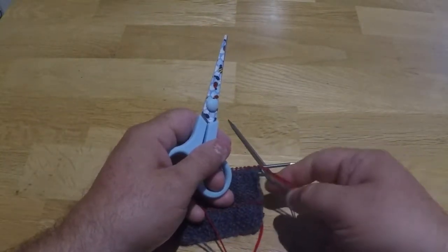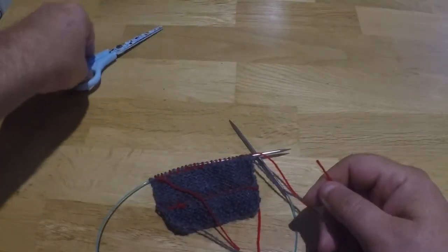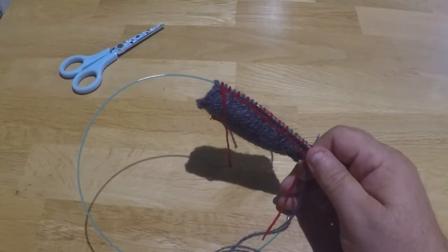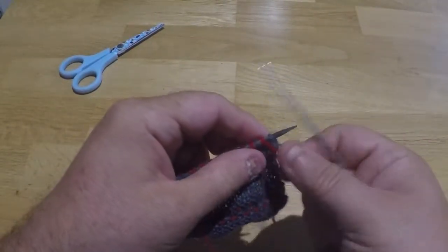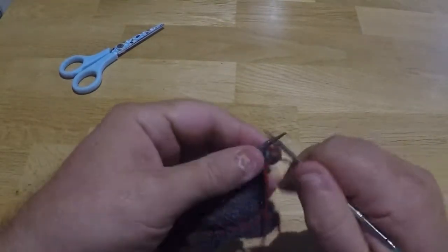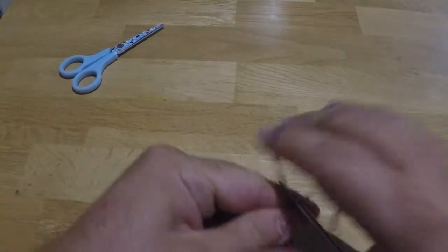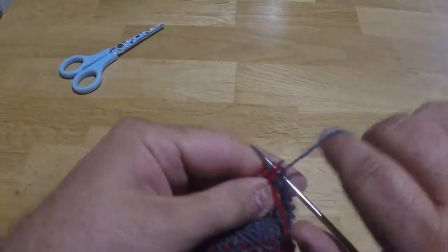I'm just going to leave myself a little tail for sewing in the red, because the next time you use it, it's going to come from the other side of the work. I'll take that red out of the way for a second while we're working, and it just simplifies the final row. The 4th row of the braid process is a straight purl row, and just to keep my square neat and tidy, I like to have a knit stitch as my first and last stitch, and we're just going to purl everything with that background colour to finish.